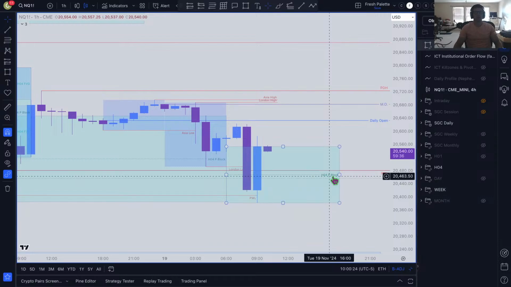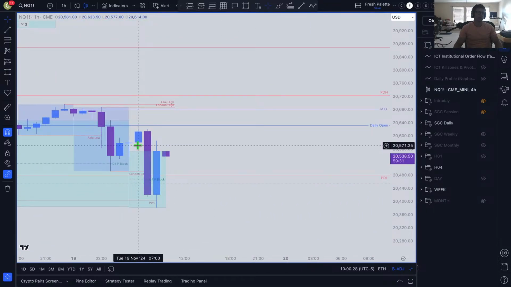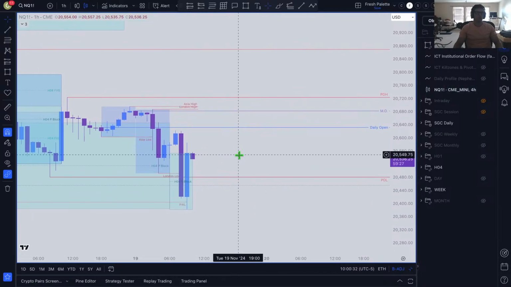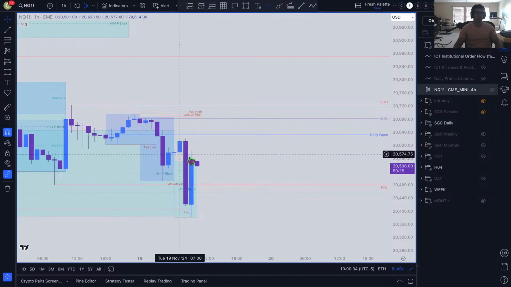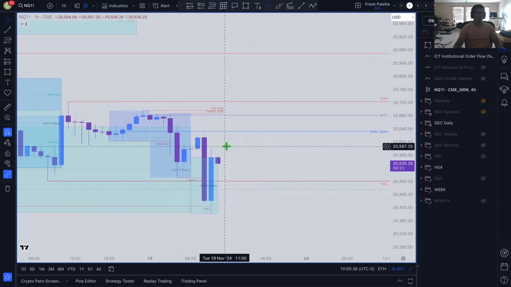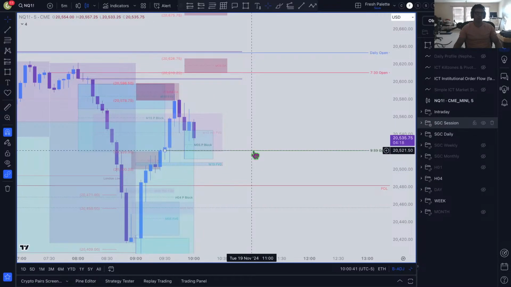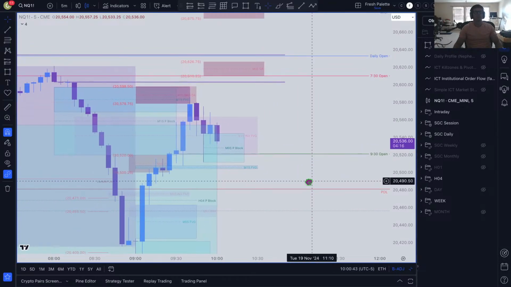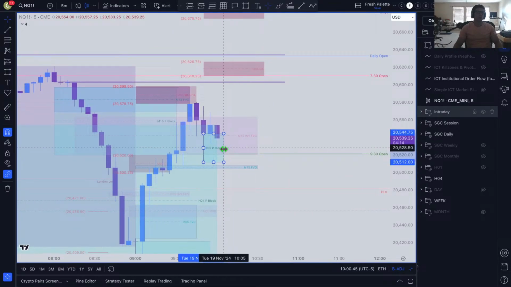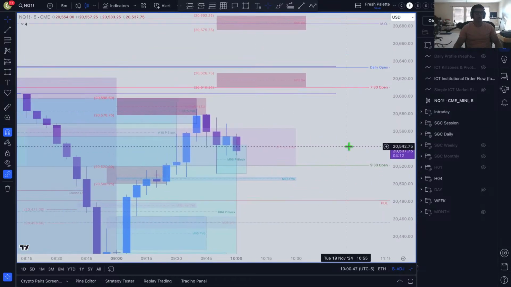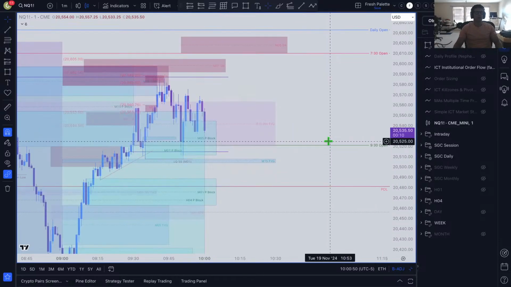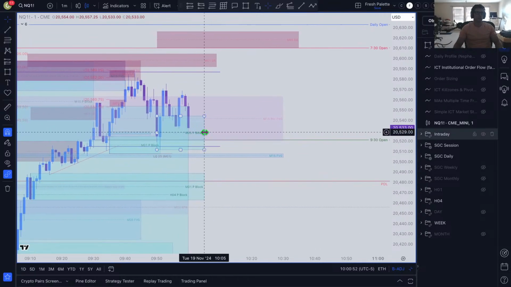On the hourly, we don't have anything yet. We did fill what could have been a fair value gap to the downside, so there is no fair value gap to the downside. We did hold if you were using this as a breaker block, which I'm not. And we did test this projection block, but that projection block's already met its objective. So you can sort of, at the same argument, look at this 5-minute to see if it holds its wick block and see if we get a manipulation on the 1-minute out of there.